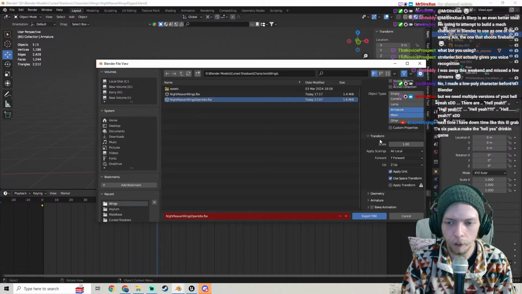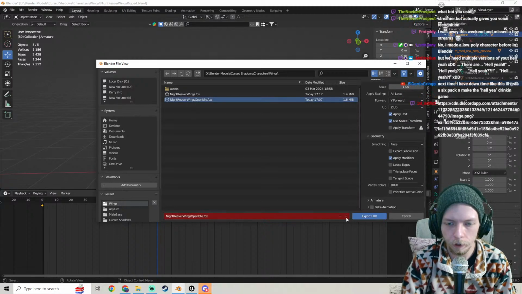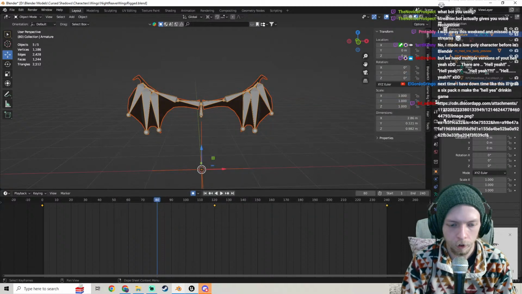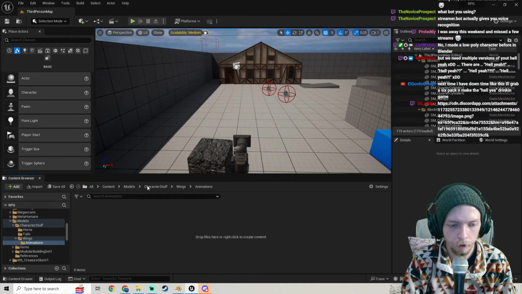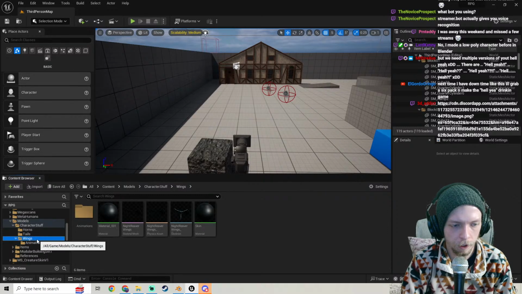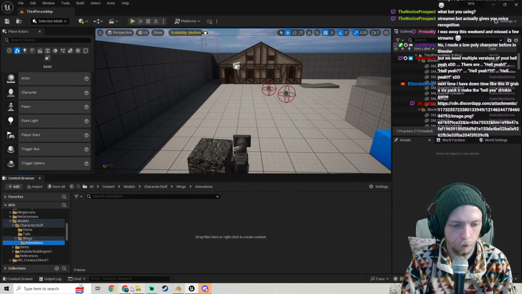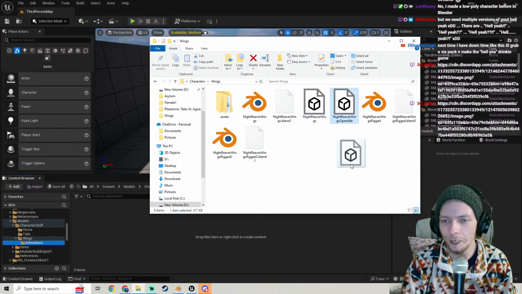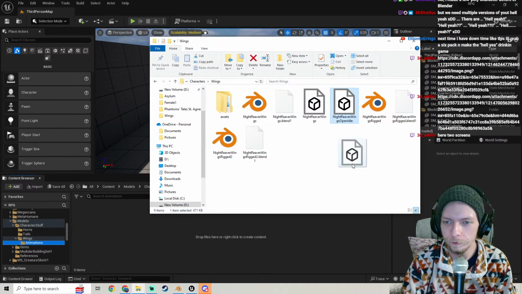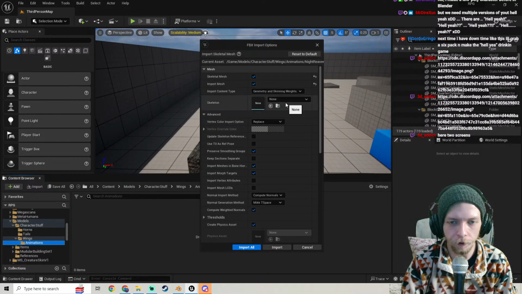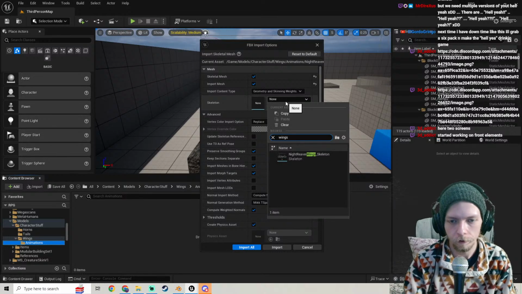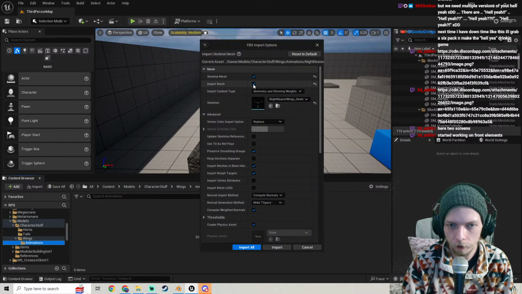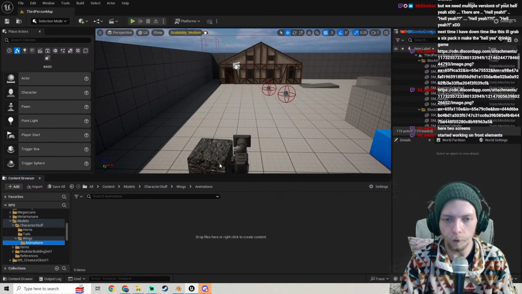Use idle open, make animation, and let's try to pull that animation in. If it yells at me this time, we'll just deal with it, because it should be fine. Wings. Uncheck that. Import.